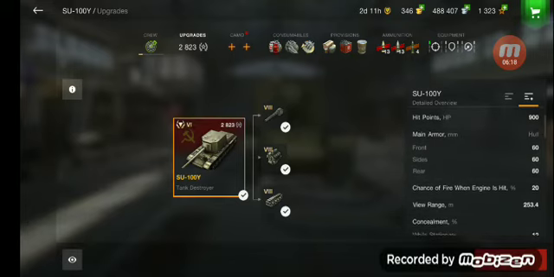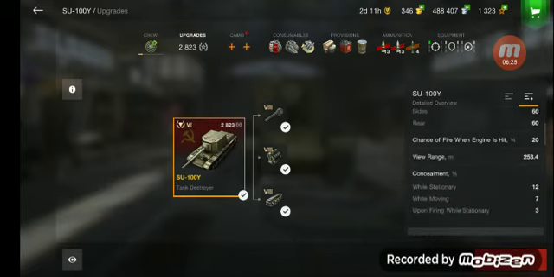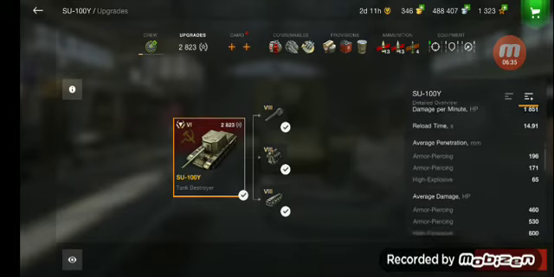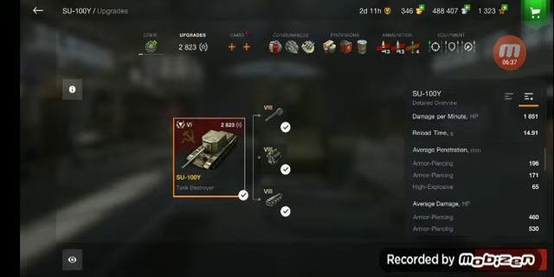As you know, it has 900 HP, 60 all around on the hull, on the front, back, and sides. Your view range is decent at 253 meters. The concealment, not so good, at only 12. Your DPM, however, for such a big gun is actually really good, 1,800 damage per minute, with a 14.9 second reload. You also have insane penetration at the AP round with 196, then 171 for the premium armor piercing, and the high explosive has 65.